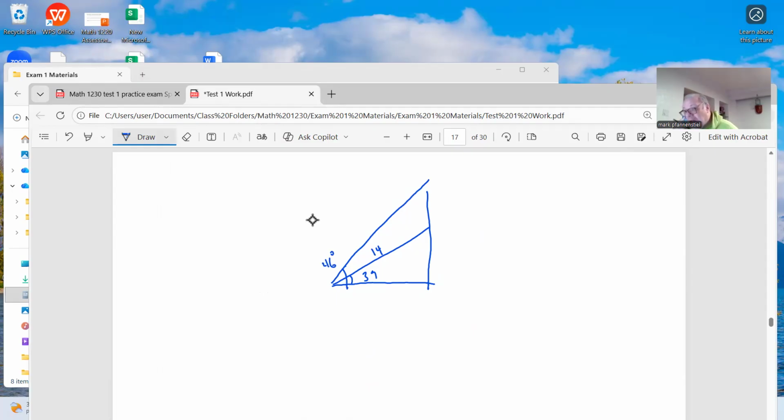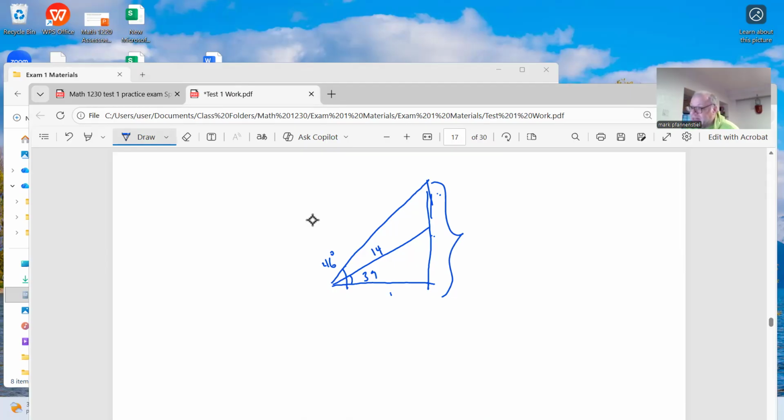What I really like to know is how tall this whole thing is. They don't ask us about this little part here, they want to know the whole thing. The 46 degrees is going to be really important, and to do that I'm going to need an opposite side. Maybe an adjacent side would be helpful, or maybe this hypotenuse with this guy wire. We don't know this, so since we need to know the adjacent, let's look at the little triangle and see if we can figure out the adjacent side from this one.